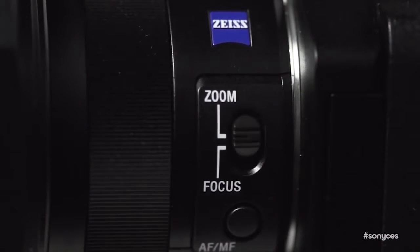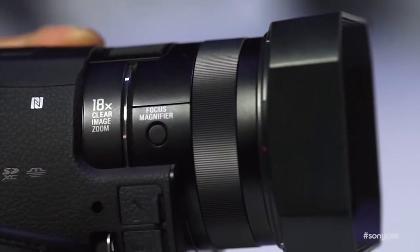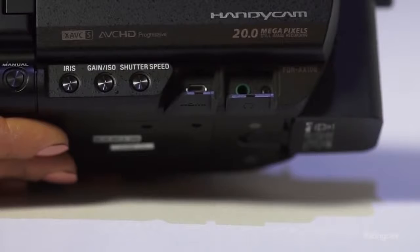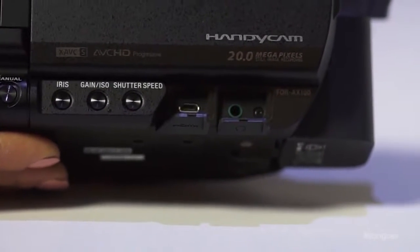And I love that we've got a manual focus ring here, which is really good. We've got a focus magnifier to get in there and make sure that we're getting it clear. And we also have the manual setting that I've noticed on a lot, like my Handycam has at home, where you can actually set that manual jog wheel for just about anything you want, right? Right, you can toggle through and then change the iris, the focus, the gain, those types of things. That's really cool. So there is a lot of control on this for a consumer camera, for sure.